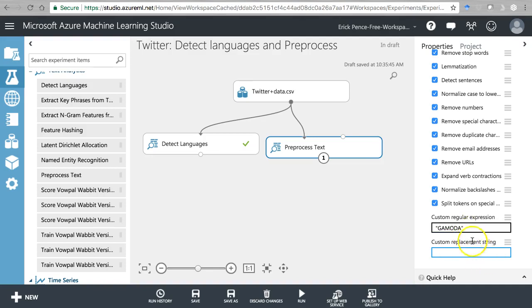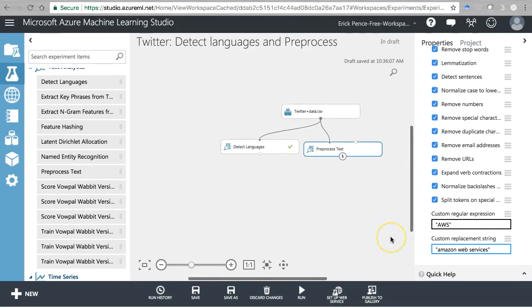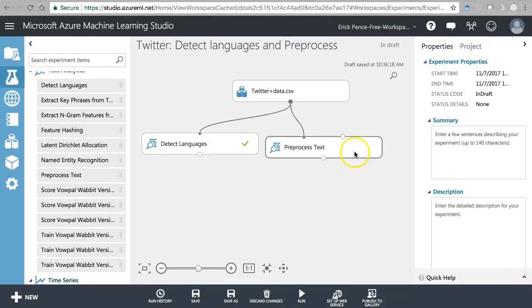But I don't have any reason to suspect. Actually, no, I could do that right here. What I'm going to do is say AWS, because this shows up a lot in the text. We're going to replace this with Amazon Web Services. There we go. Because then we can actually look at each of these and detect a company and a product or a technology or something like that. So let's go ahead and run this.